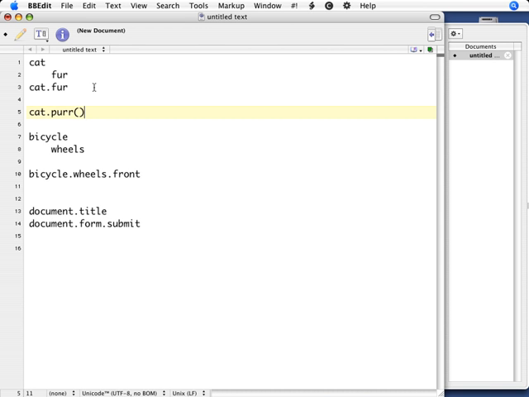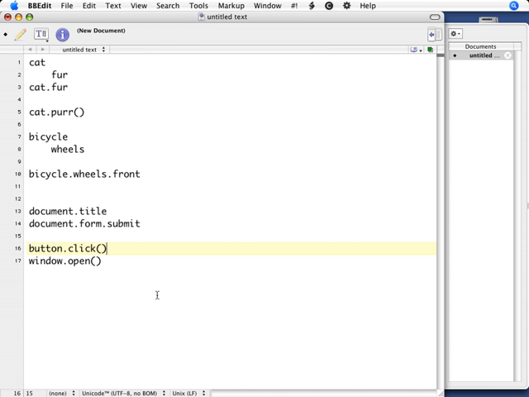It's something happening. In the world of JavaScript, a button can click. You can have a window open. And these are things that actually happen or that you can make happen with JavaScript. You can think of them to a certain extent as the nouns and the verbs of JavaScript. Properties are the nouns, and methods are the verbs.